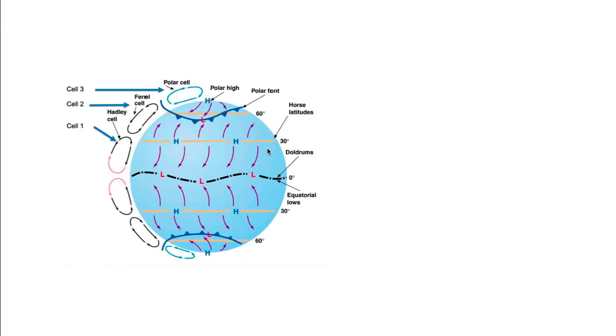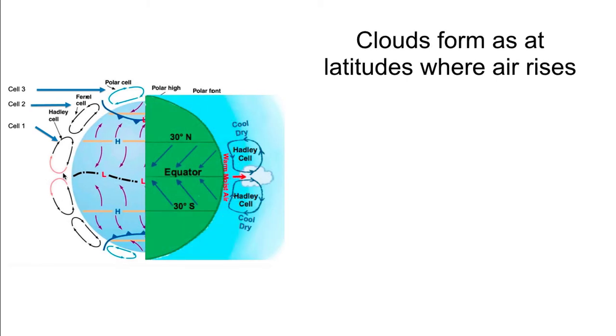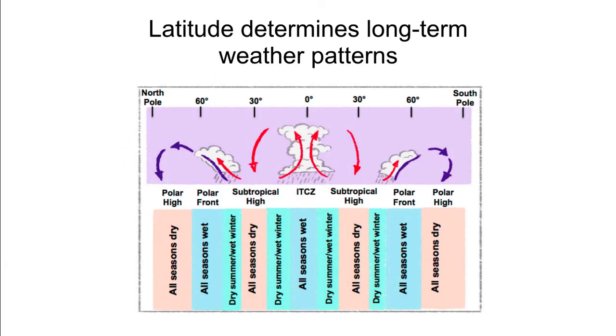Why are these cells so important? Notice that the air always goes upwards at some latitudes and downwards at others. Well, clouds form as air rises up, so it's going to rain a lot more at the equator than it does near 30 degrees north or south where air sinks down. This explains why right at the equator we have tropical rainforests. And we can actually explain a huge amount of climate just by looking at these bands of latitude, like the Sahara Desert in a dry area with air sinking, or Seattle with all seasons wet, and most of California and the Mediterranean here at latitudes in between.